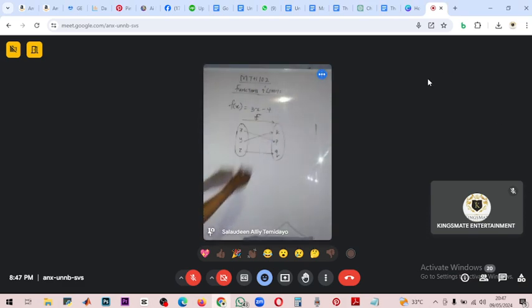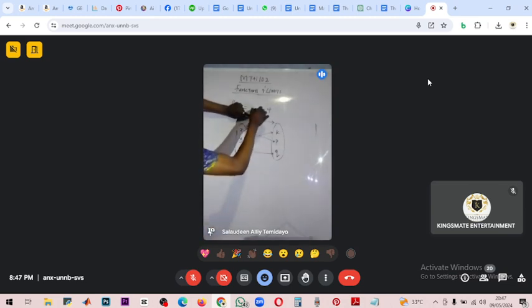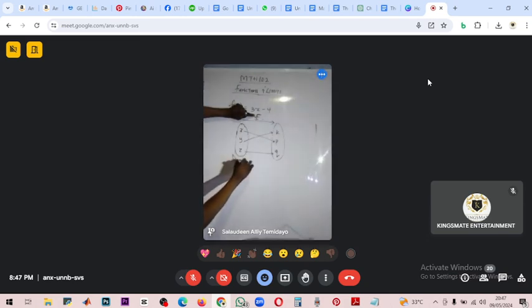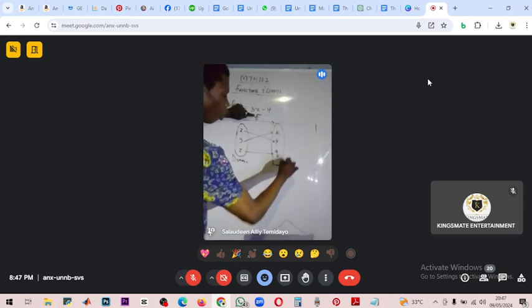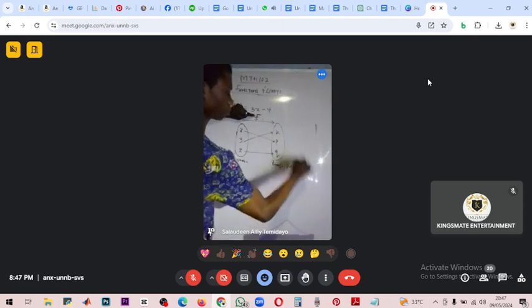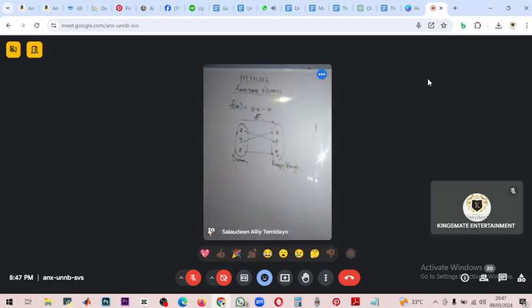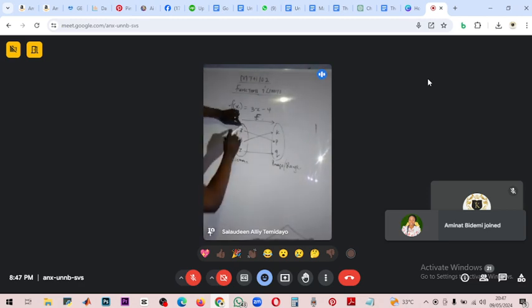So look at the mapping. This is f, this is x. F of x, everything inside this part, we call it the domain. Are you with me? We call everything here the image, or the range. Please note what I'm doing, jot them down. These are the basic things that will let you understand what we mean by domain and range.